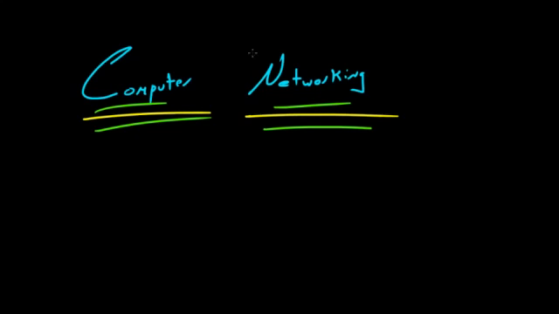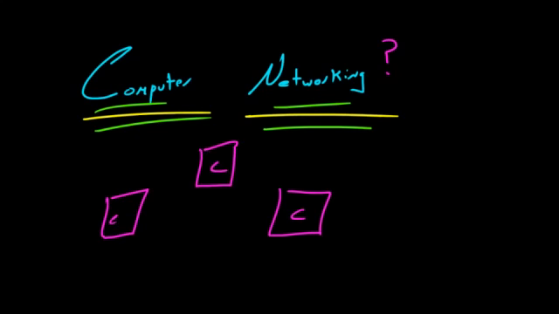Helpful advice already. So, first of all, you're asking yourself, okay, what the heck is a computer network? Well, the most simple definition, if you go to college, this probably isn't the definition they're going to give you, but it's pretty much a bunch of computers, a box with a C resembling computers. It's a bunch of computers connected to each other. So that's basically what a computer network is.